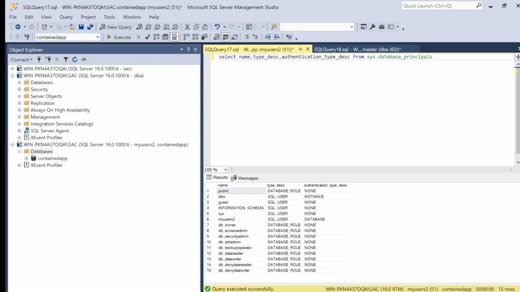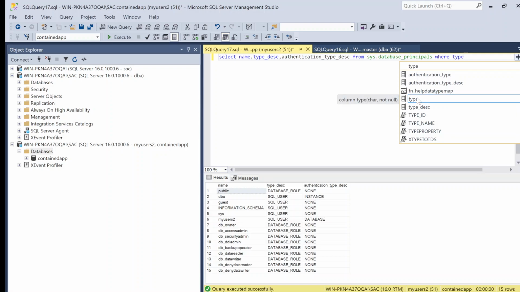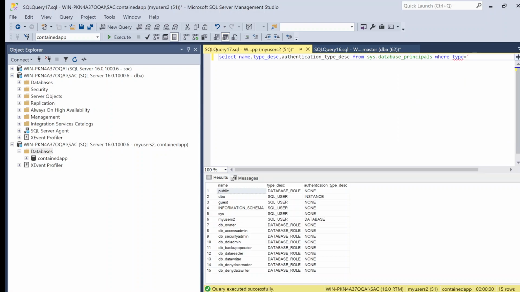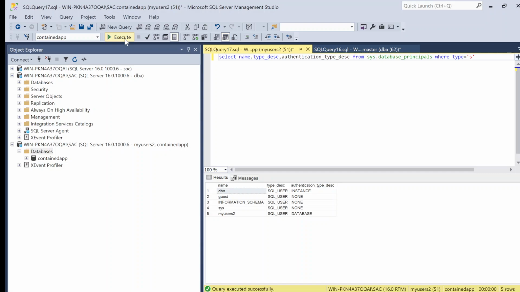Execute. You will be able to see these are the users there. So here we are giving where authentication type is not none, execute. So these are the contained users.